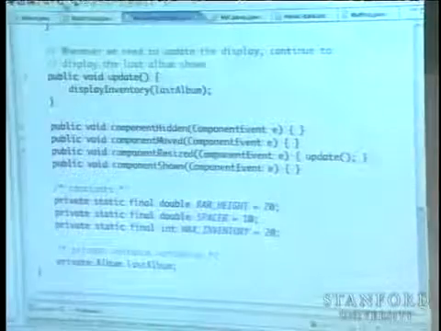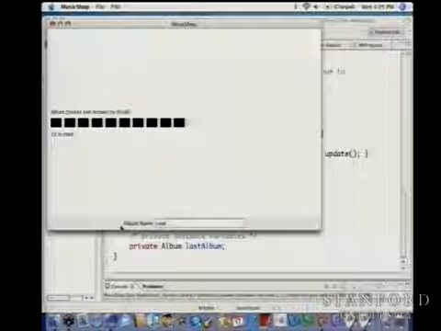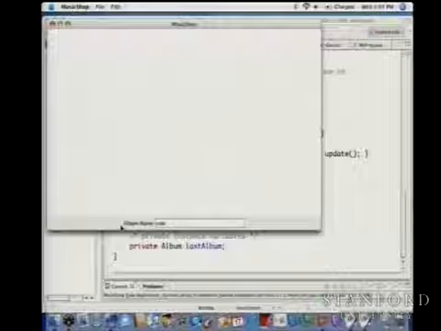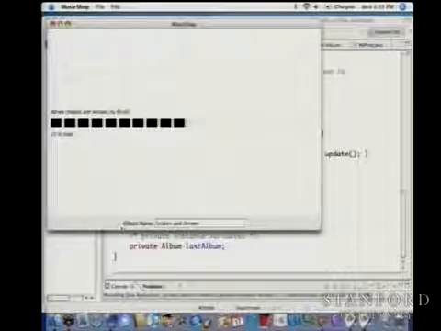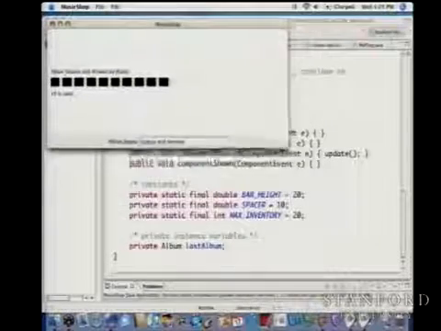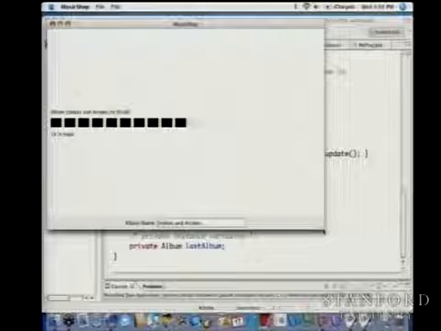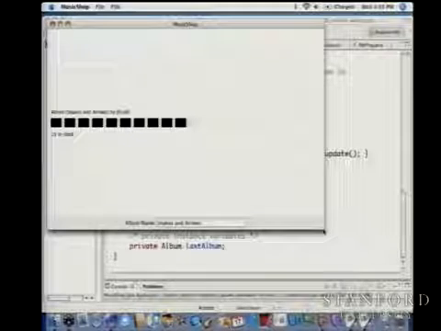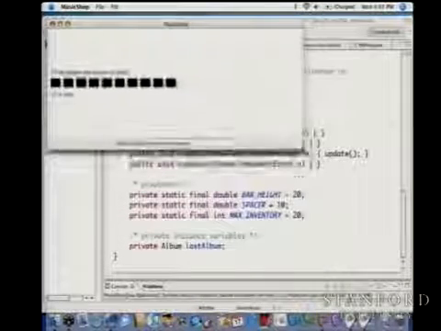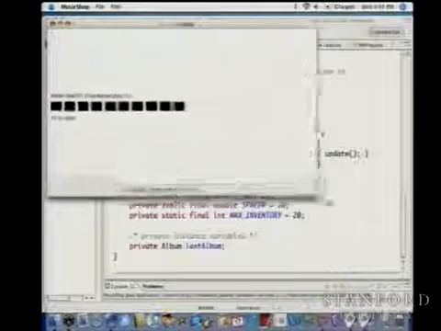So when I run this program, it starts off not doing anything, and when I type in an album, let's do Snakes and Arrows because I think that's in there, I get a bunch of squares, and it's just sitting here. If I type in an album that doesn't exist, like cow, it clears the display and there's nothing to display. But if I type in Snakes and Arrows again, something that actually does display, when I do the resize, it's resizing based on the size of the window because it knows what the last thing displayed was. It knows the last thing displayed was the album Snakes and Arrows and is storing that in its own local variable, so that when I resize, it knows what information to redisplay on the screen.